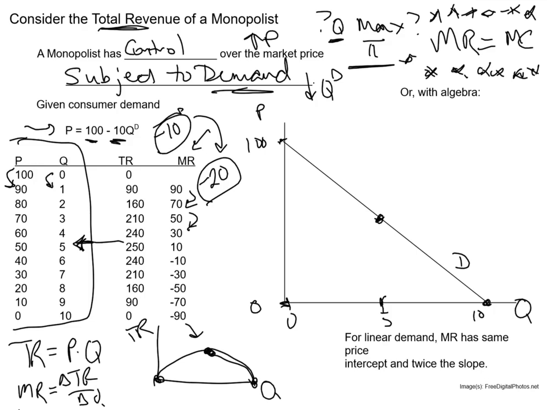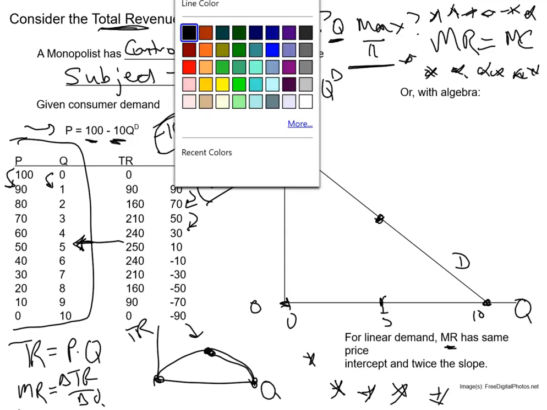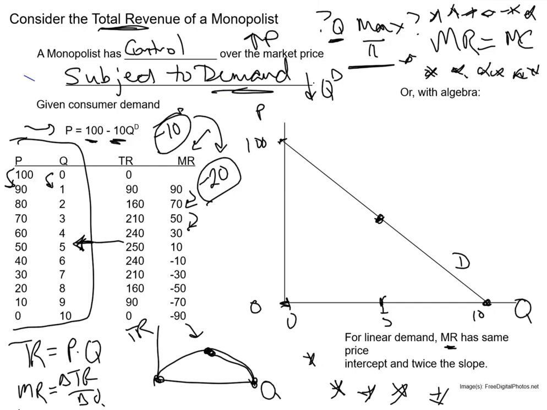More generally, this is the way that we identify the marginal revenue for a linear demand curve, meaning if you've got a straight line demand curve, which you always will in this class, this is how you do it. It has the same vertical intercept, but double the slope. So how do I do that? I take my marginal revenue curve, right now I'm going to do that in a different color, and I start out at the same value of 100, but I'm going to take the slope and double it.